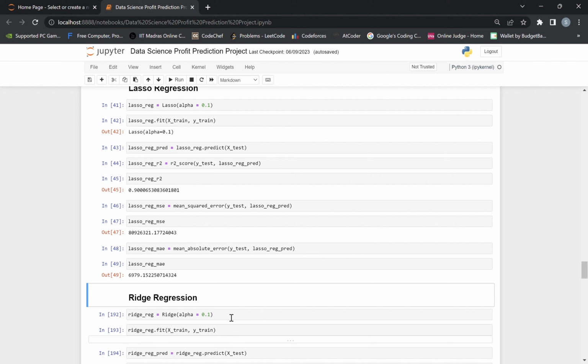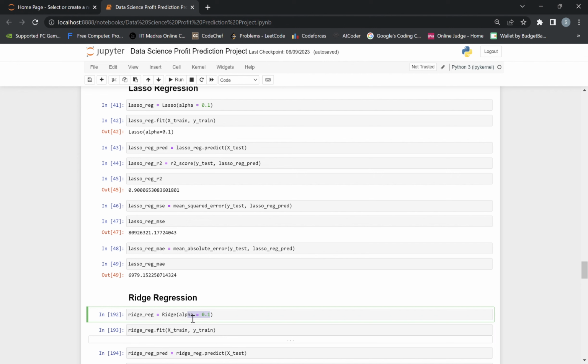Okay. It also has alpha equal to 0.1, same as lasso. Here, this creates an instance of the ridge class first, which is a linear regression model with L2 regularization. The alpha parameter is set to 0.1, which controls the strength of regularization.